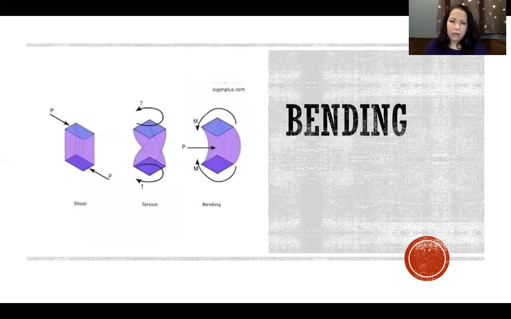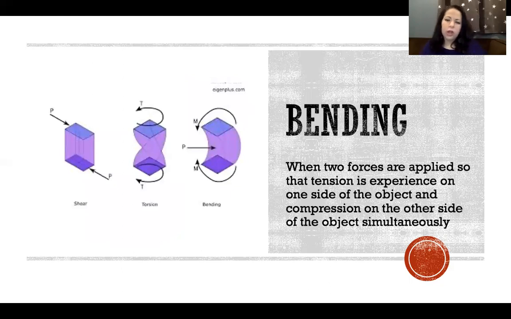Okay, a bending force is actually when we have a combination of tension force on one side and compression force, or stress, I should say, on the other side. So with bending, we have two forces applied to whatever the structure is. Think about like if you're going to break a stick, you're going to bend this stick and it'll snap in the middle. You're applying two forces in sort of a rotary fashion like that to cause the bending.